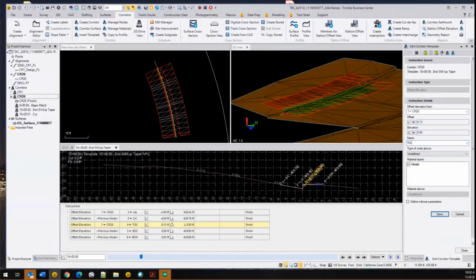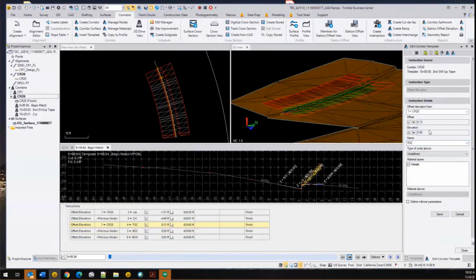So I'm going to tell it to go up 1/2 foot. I'm going to go back to the previous node by using this, or template, using this arrow, and I'm going to change that there as well. So it kept the same one selected. I'm going to switch it to delta elevation to go up 1/2 foot. Don't forget to hit save there. And then for the back of curb, I'm going to change it and say that delta elevation is 0.